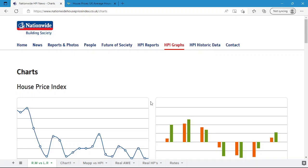This video is for everybody on the fence, not sure whether now's a good time to buy or sell. We examine the historical UK housing market as well as what's happening right now, applying leading indicators, not noise or headlines, real leading indicators to predict UK house prices so we can get out and stay out in front of the curve. First up, house price indices.